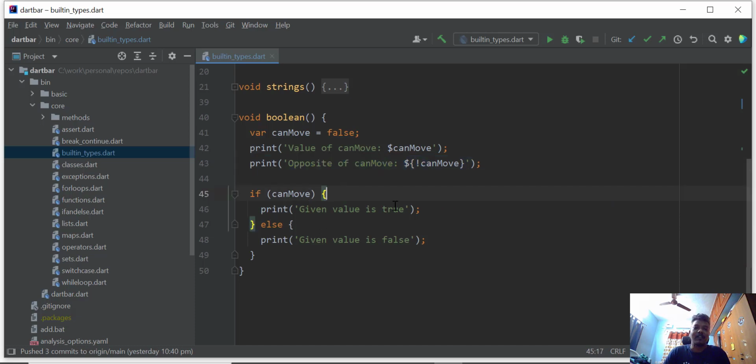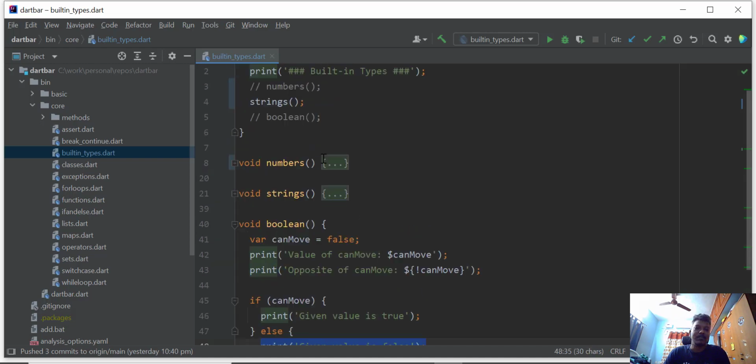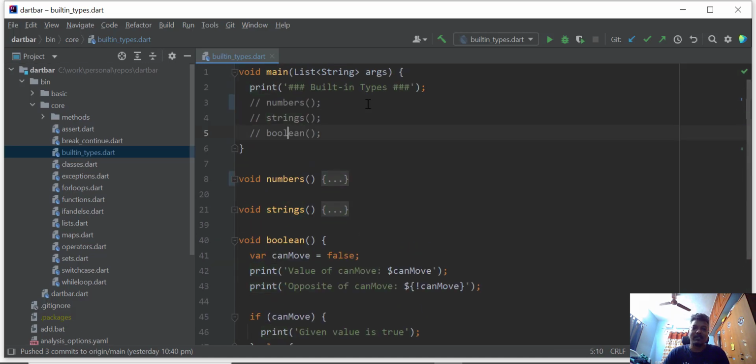And here I have also added some if else. We'll be seeing the if else in detail in a later video, but for the time being, just to have this condition validated, I'm just using that. So if this Boolean value is true, then it will print true here, and else this will print false. Let us see what it brings.